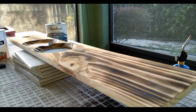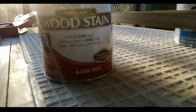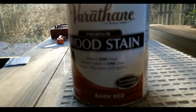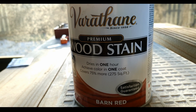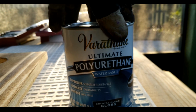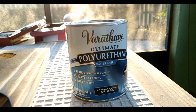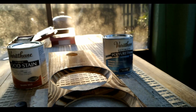And even though you see on the table here that I do have a stain, this is called Barn Red. This was very popular at one point with people who actually do Shou Sugi Ban. You can stain the wood and give it a nice clear coat finish, such as this water base that I have right here, and it just gives a beautiful accent to it when you apply color to it.